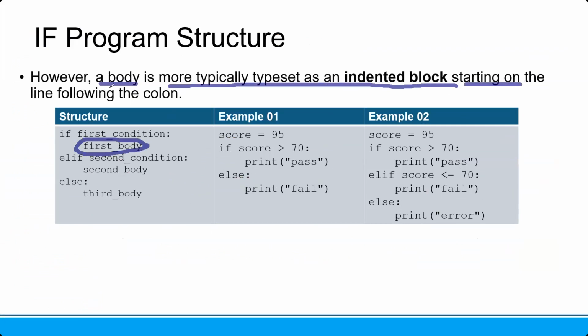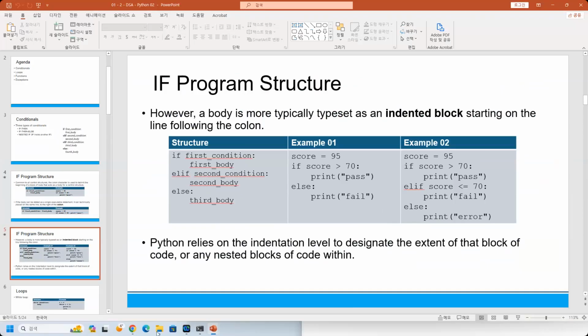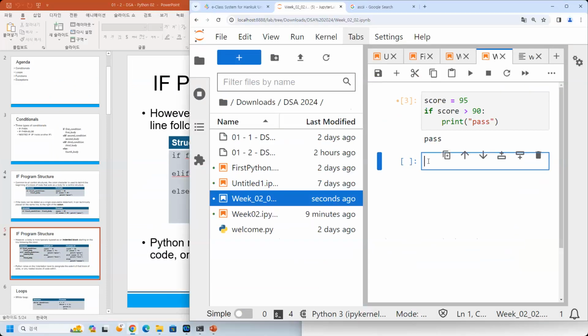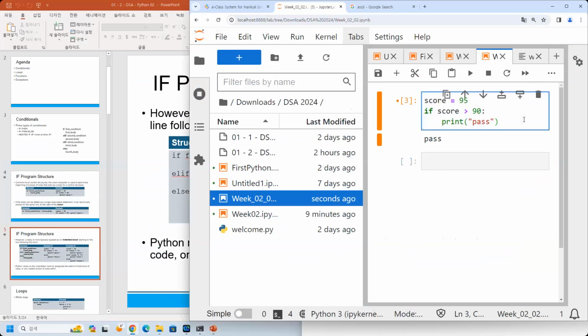The body starts on the line following the colon. So after you have the colon, you can write the statement. And then, for example, if the condition is wrong, then we will print another statement. You can use else, print fail.